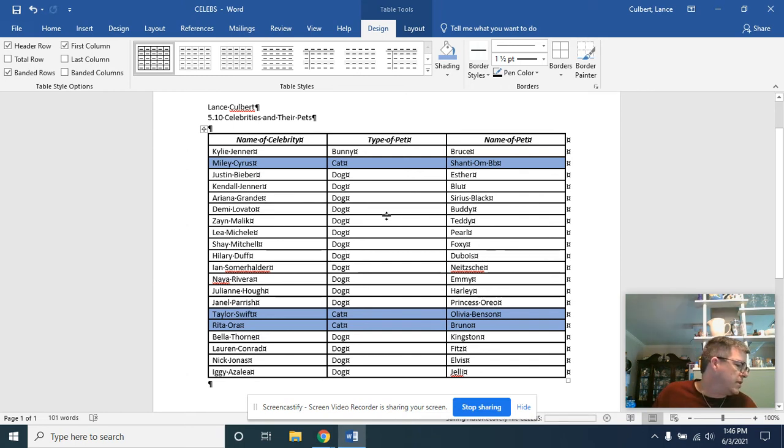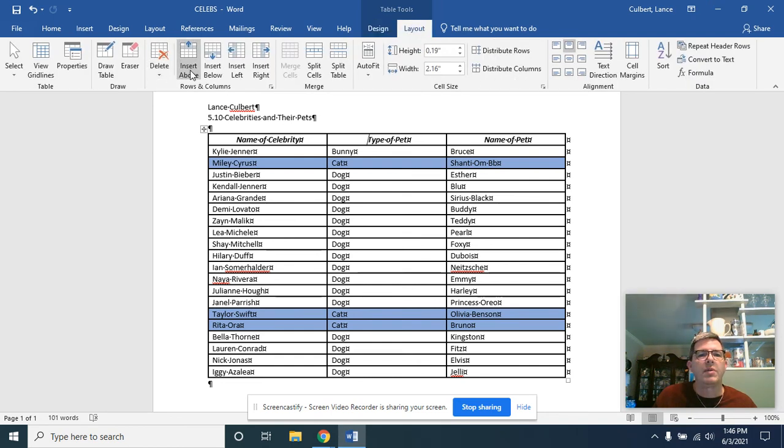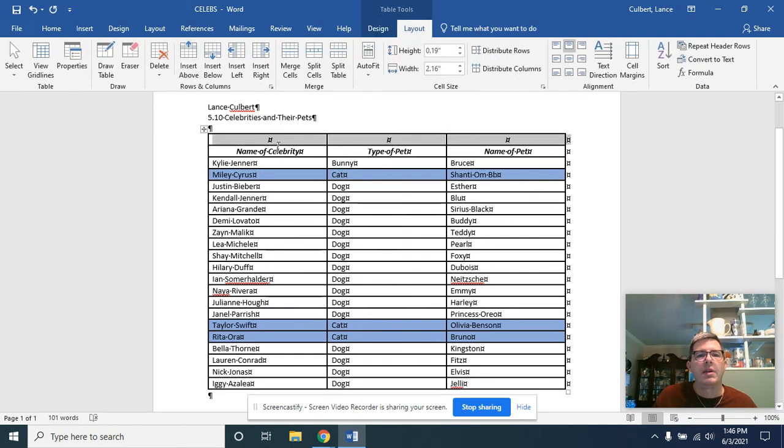We're going to insert a row above row 1. So we'll place our cursor in row 1, go to Table Tools and Layout, and do Insert Above. You can see that there is a row right there.